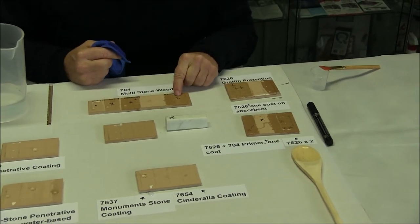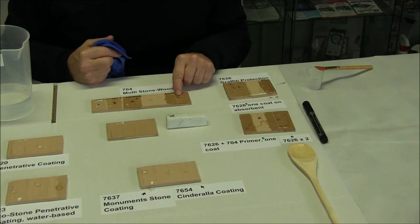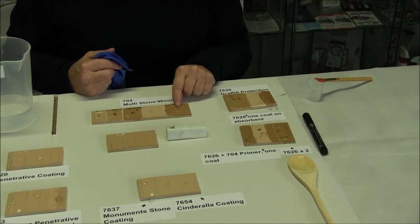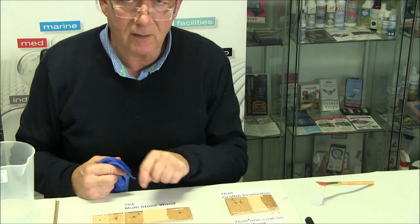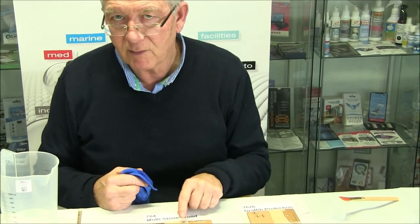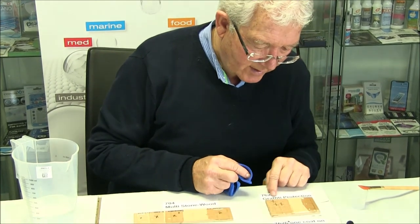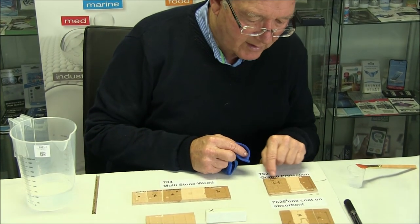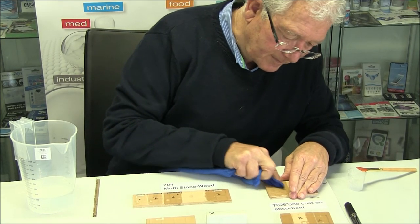Right, you will not remove graffiti from here with water. It won't do it. It'll remove in seconds with alcohol, which I'll show you in a minute. Any graffiti will just cake it straight off. Here, this is the graffiti which is undercoated, shall we say. It's matte.